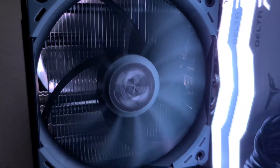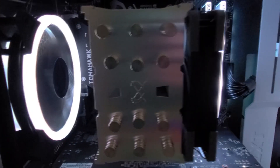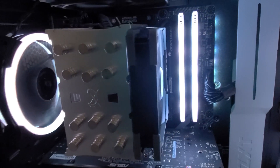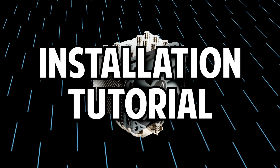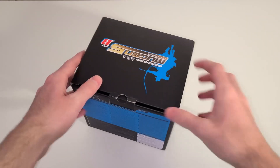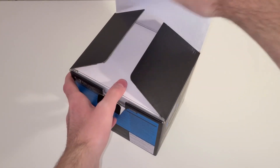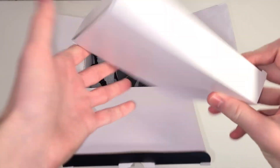So let's kick off the installation tutorial. Let me show you guys how to install this thing. It's very simple. I know the included parts make it look a little tricky, but just follow my guide here, and I promise you'll have this all done in less than 10 minutes. Let's get started with the unboxing — so let's open this box right up. We're greeted by another box, which contains all of the important parts that we'll need to properly install the CPU cooler.